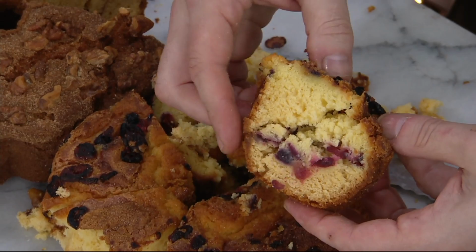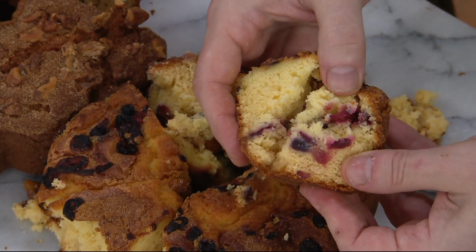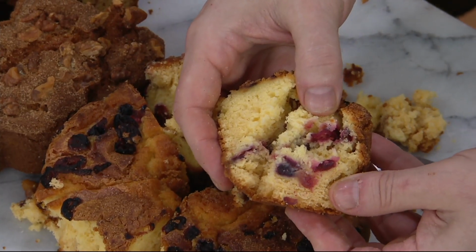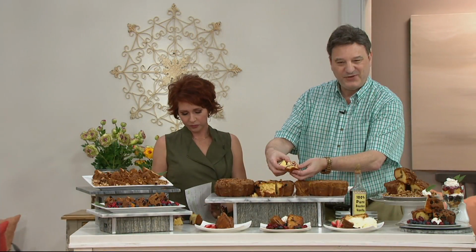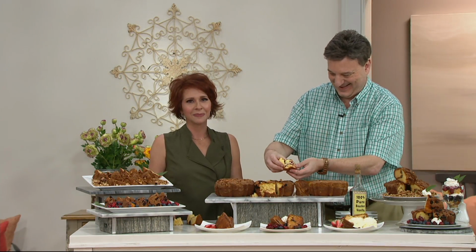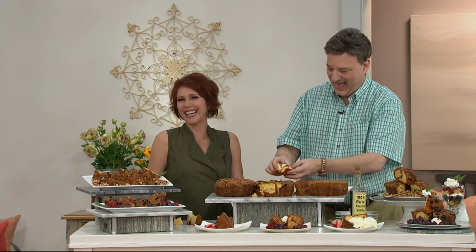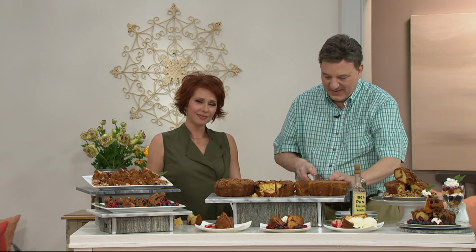Sometimes coffee cakes, I find, Carolyn, can be very dry. I lost my mind when I discovered how moist this cake was. This is the cake we say all others are compared to. You're right, Carolyn. You let folks know about it. You're our lady in Virginia letting folks know about this cake. Oh, yes. I tell them all the time. They don't believe it isn't homemade, and I do make it. I do bake, but I tell them that this I didn't do.